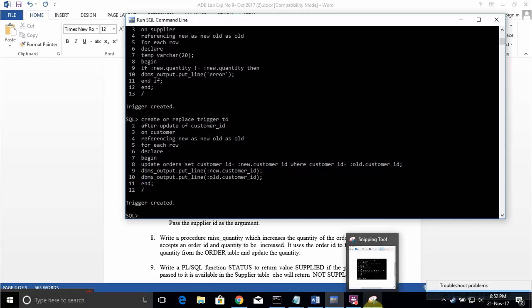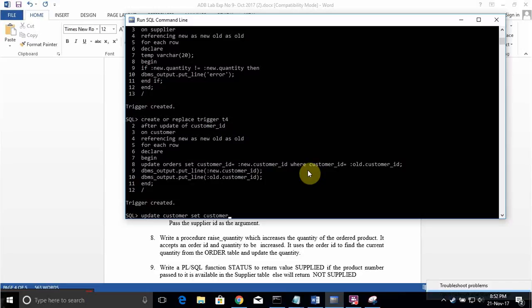We'll try to get an output for this. Update customer set customer ID equal to 12 where customer ID equal to 2.